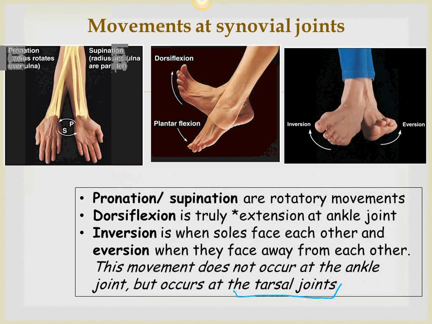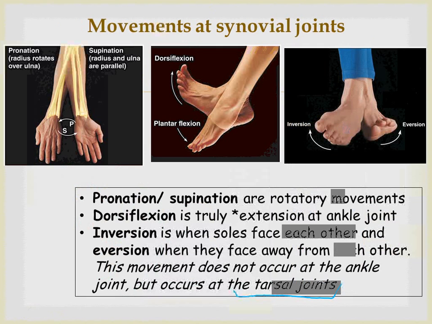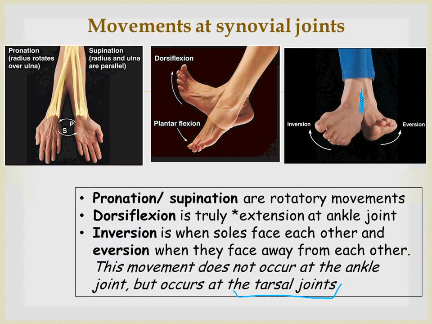So then why is it that when you break your ankle, you lose some of that ability to turn your foot in and out? Well, the point is when you damage your ankle, the injury is not only limited to the ankle. There are other joints below that which also get affected. So until that healing occurs, you can't, because when you're twisting, you have to be pulling on these ligaments. These ligaments are related to the ankle, so you can't do that. So till that heals, you can't carry out any other movements, because they're all close to each other. That's why.